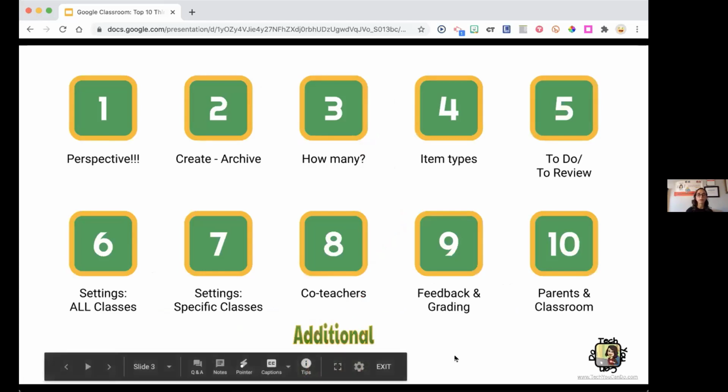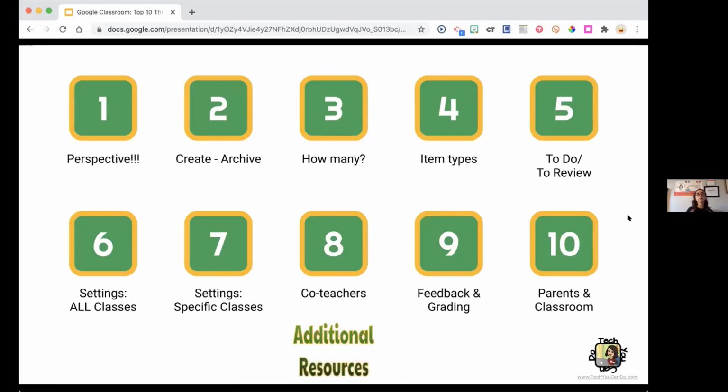So let's talk about Google Classroom. It's basically a mini, easy to use LMS, right? It's not truly an LMS. They consider it more of a CMS, a classroom management system. It's the ebb and flow of all of the digital work and ideas and activities that a teacher would have with their students. So keep in mind as we go through this that it's not fully built out, but it is built out enough.